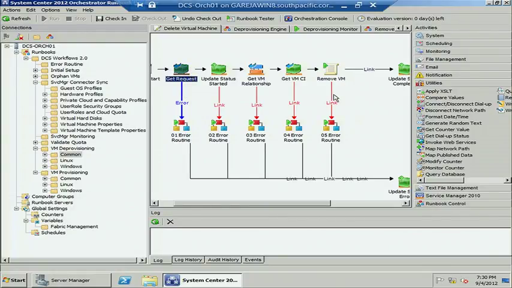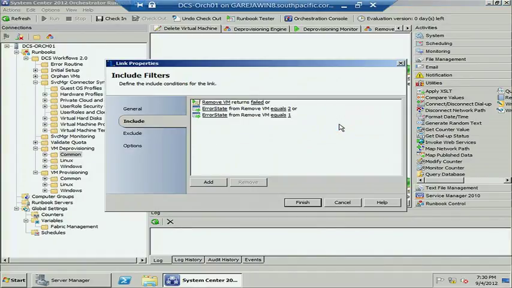Now, if we look at the logic on this link that's actually coming out of a script, you'll see it's different. So yes, if the actual script itself doesn't run for whatever reason, that's considered a failure. But also if it does successfully run, but returns specific error code values, which means it didn't do what I wanted it to do, I'm going to consider that a failure as well. Now, this gets us into how we successfully start using objects out of the data bus to help not only have an error trap, but make that error trap meaningful.